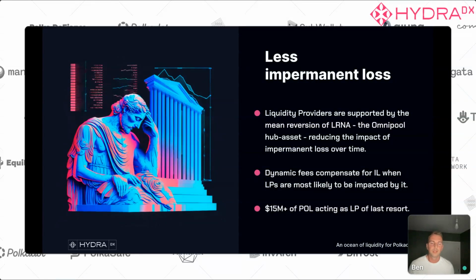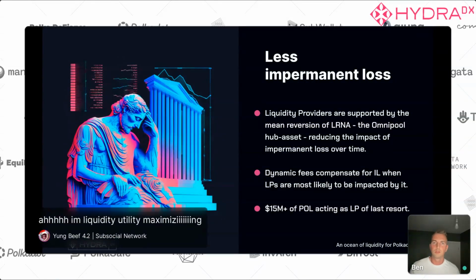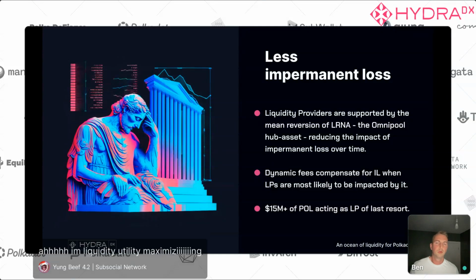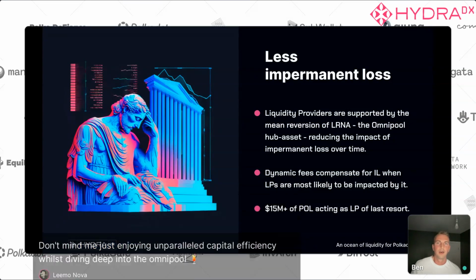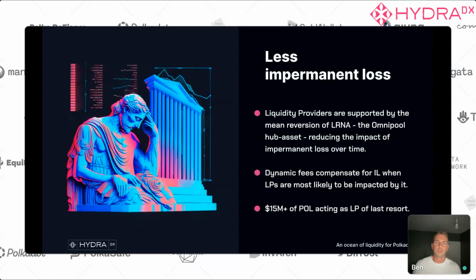So in the Omnipool, we currently have $8 million worth of protocol-owned liquidity inside the Omnipool, with a further $7 million worth awaiting deployment. This will act as a liquidity provider of last resort. That is, the Omnipool essentially won't dump on your heads. This provides some assurance to LPs that they won't be left holding the bag next time the bears decide to make their move, and it helps us to maintain an orderly market.